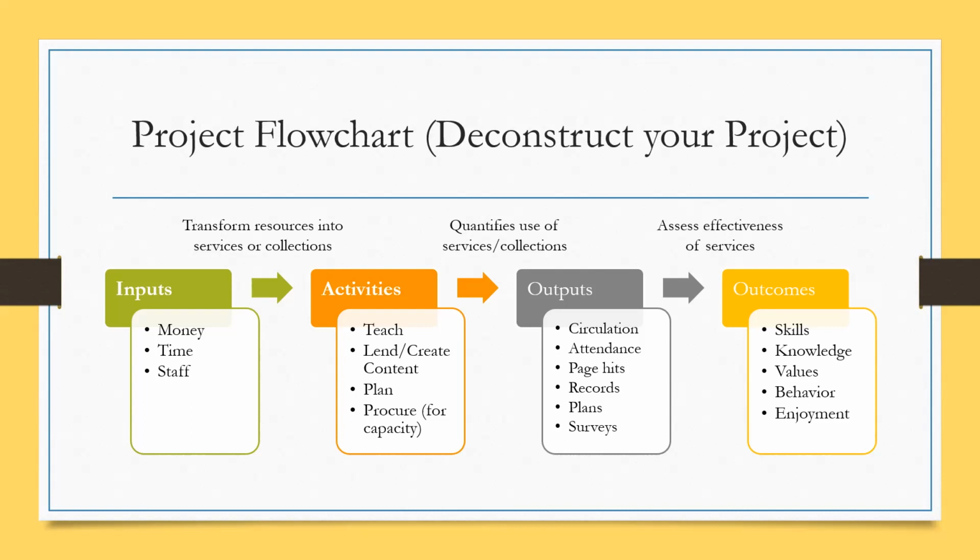And procurement is for everything else that helps with your capacity. It seems like a weird activity, but if you think about it, you want to buy laptops. So you want to revamp your space and turn it into a learning lab. And so you're going to procure some whiteboards, some desks, some charging stations, right? And you'll write a narrative around the items that you're going to procure to help you create the space, which will help with your library services. Okay.